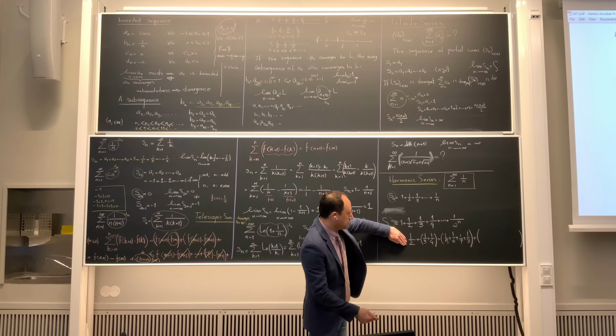Of course, that is an exaggeration, but we don't care. We want just to show that this can happen. Yes? Is that clear? So we just proved that S sub 2 to the power n is larger than this one. In another way, this is a subsequence. What is the limit of this part? It is clear when I send n to infinity, this becomes infinity. And a subsequence of that is larger than infinity. So the limit of this subsequence is also infinity. This means that the sequence itself also diverges to infinity because one subsequence of that diverges to infinity.